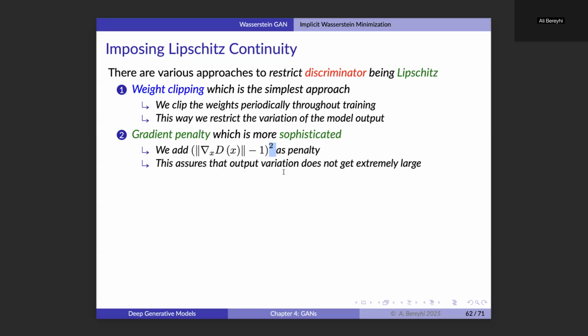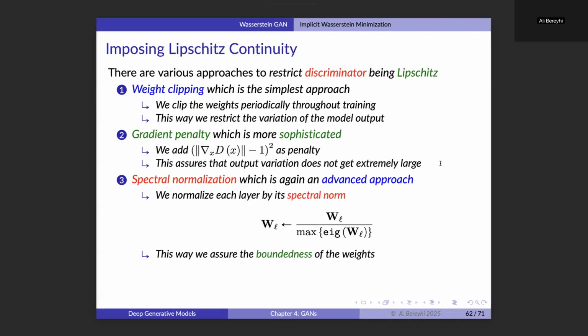And now we try to minimize that. So it means that we compute the gradient of the original risk that we have, and the gradient of this term with respect to the model parameters, and then we update our model. So this is going to again keep our model Lipschitz, but it is a bit more computationally expensive, because you need to compute those gradients. But this is a much better approach as compared to the first approach. The first approach is just a simple approach for proof of concept.